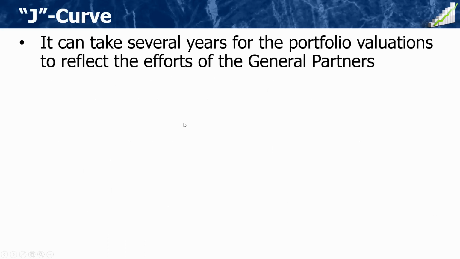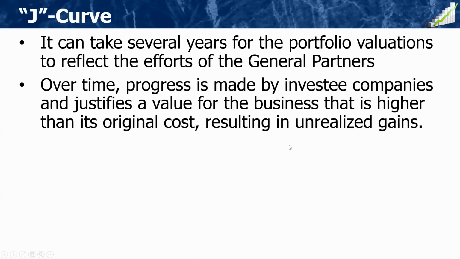Again, it can take several years for the portfolio valuations to reflect the efforts of the general partner. Over time, importantly, progress is being made. The company is becoming more successful. Their value is going up. Usually venture companies attract several stages of fundraising, Series A, Series B, etc. And in normal situations, the valuation goes up. So with new rounds of financing, most probably the valuation of your stake in the company will go up. It will be diluted, but it will still go up. And you will start receiving so-called unrealized gains. Because they are unrealized, remember, no carried interest can be paid yet.